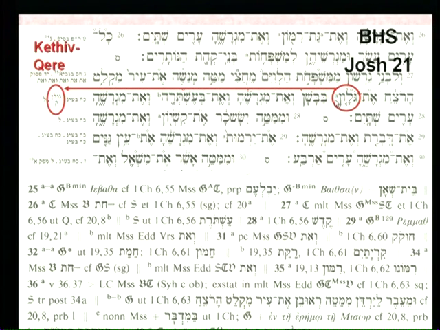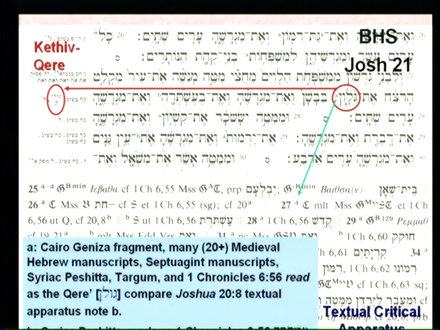So then you go down, this is in verse 27, you find verse 27 and the superscript A, and there you have the textual critical apparatus. And we'll take a look at that apparatus, back up here, and evaluate it. The Gothic C stands for Cairo Geniza fragments. MLT is many, meaning more than 20 if you're outside 1st and 2nd Samuel. And MSS, medieval Hebrew manuscripts. And then Septuagint is the Gothic G, standing for Greek.